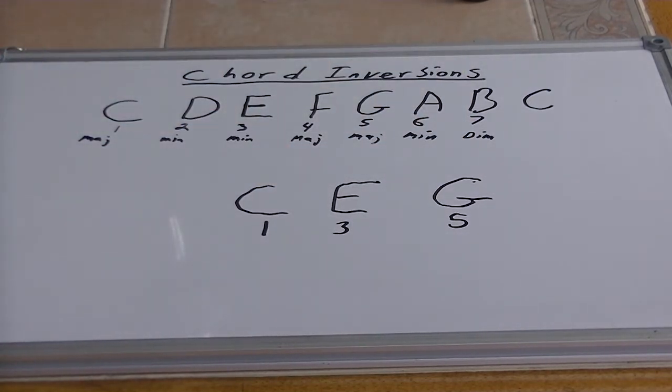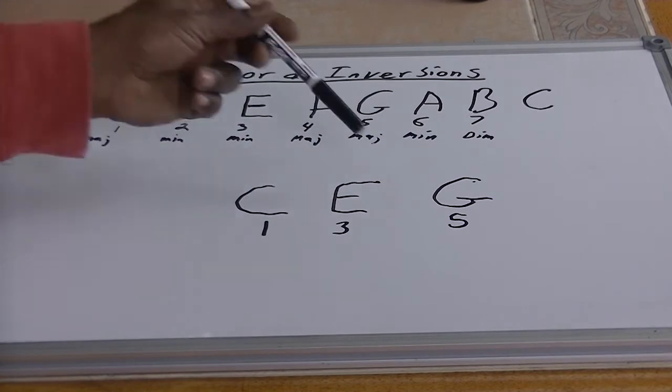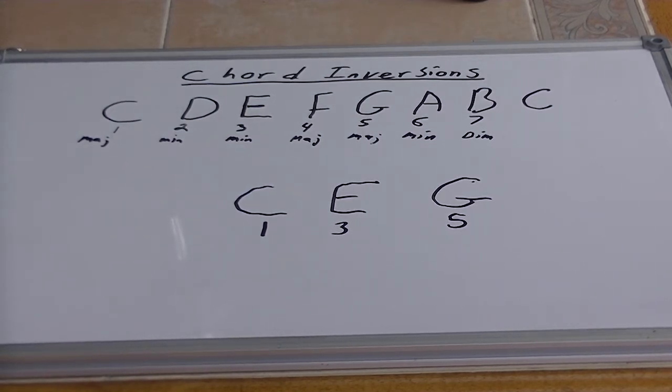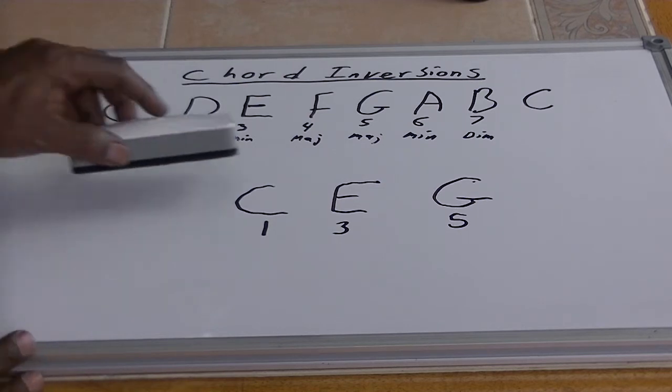So this is the way that we have represented the C chord so far. We started with the root note, and it's the lowest note of our chord. Then we proceed upward pitch-wise to the E note, and then we proceed upwards from there to the G note. However, this is not the only way that we can represent a C chord. What we could do, if we wanted to, is decide to make the E note the lowest note of the chord.